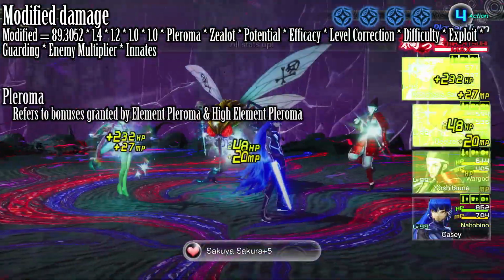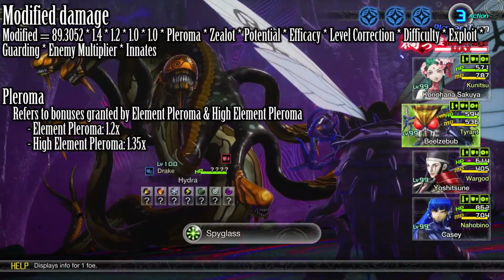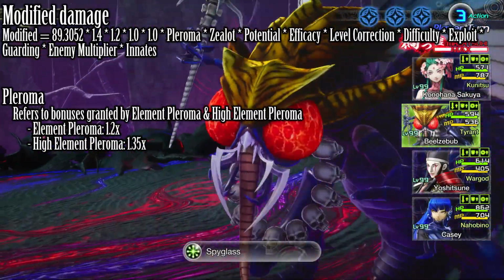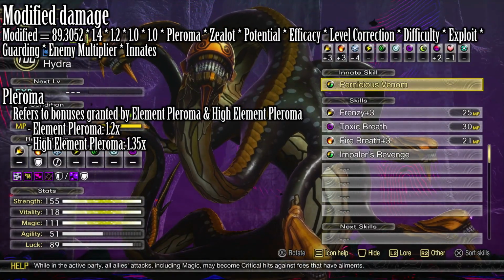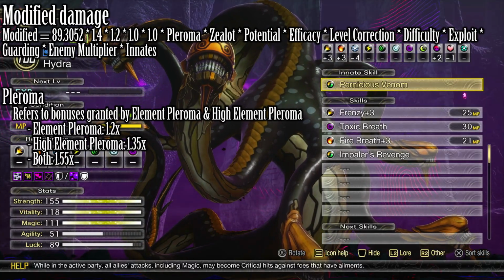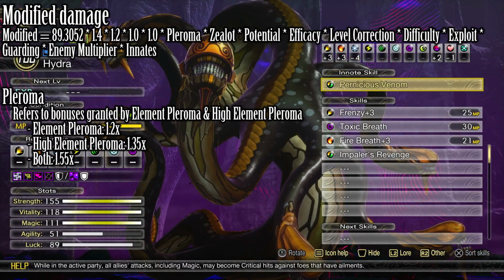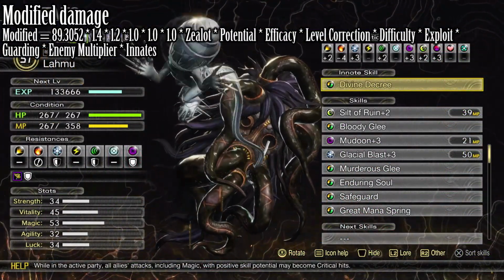Pleroma refers to the bonuses provided by Pleroma passives. Basic Pleroma provides a 1.2 multiplier to attacks of its specific element, and High Pleromas provide a 1.35 multiplier. Important to note, Pleromas stack with themselves additively. Since they're added, running both provides a 1.55 times multiplier. But since Lamu again has neither of these, this is 1.0.